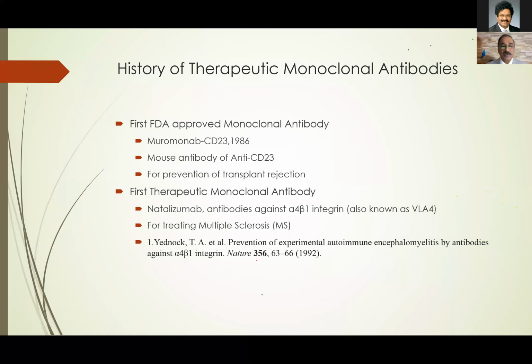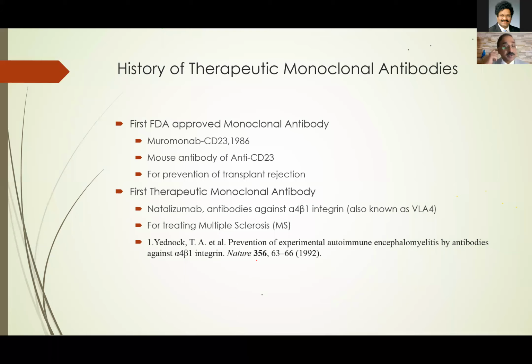In multiple sclerosis, what is happening is these T cells are migrating into the brain and killing the brain tissue. And the monoclonal antibody was invented against an integrin that is present on the surface of the endothelial cells of the vascular cells. So when we're using natalizumab, which is an antibody against that, the lymphocytes cannot attach because the counter adhesion molecule cannot attach to the endothelial cell, so it will not cross the blood-brain barrier. Thereby, we are preventing the multiple sclerosis.